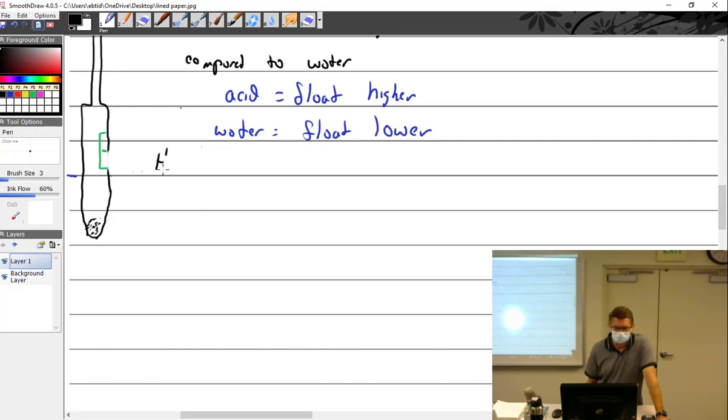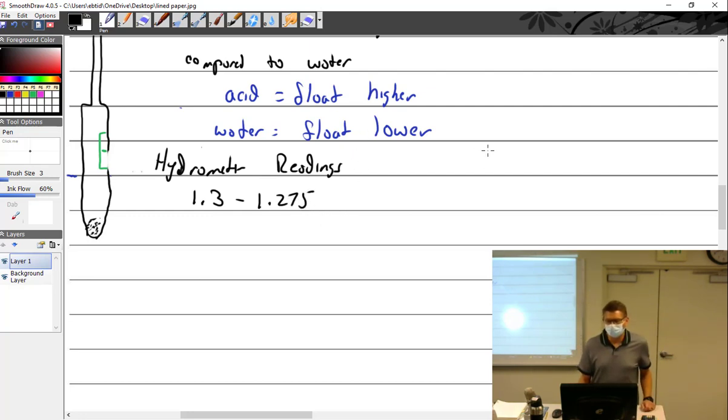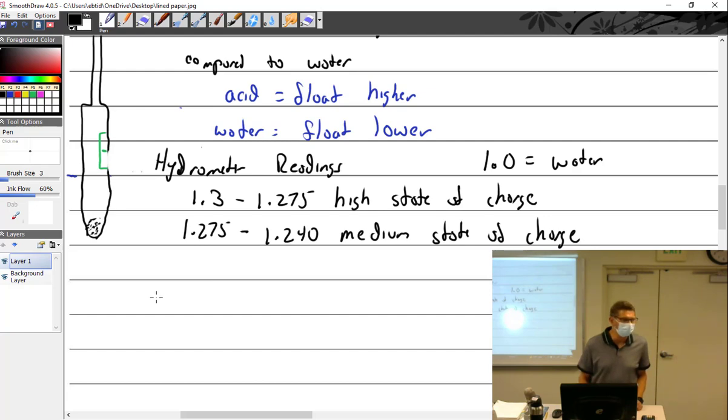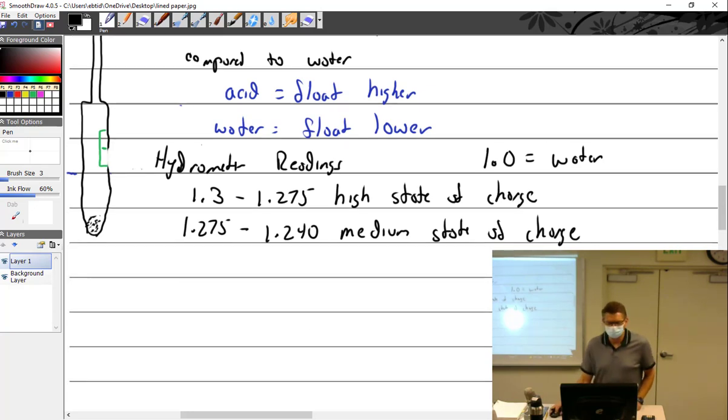So what are these readings? All right, so 1.3 to 1.275. And by the way, what would water read on a hydrometer? It reads 1. 1.0 equals distilled water. So 1.3 to 1.25 is a high state of charge. 1.25 to 1.240 is a medium state of charge. So what is it if it's 1.275? High, medium. Medium high. Extra medium. Yeah, that's what size that were.